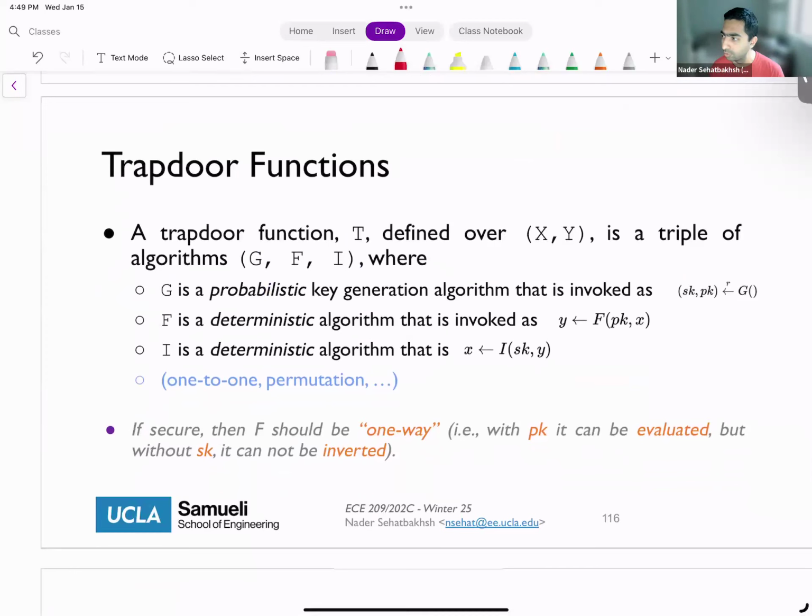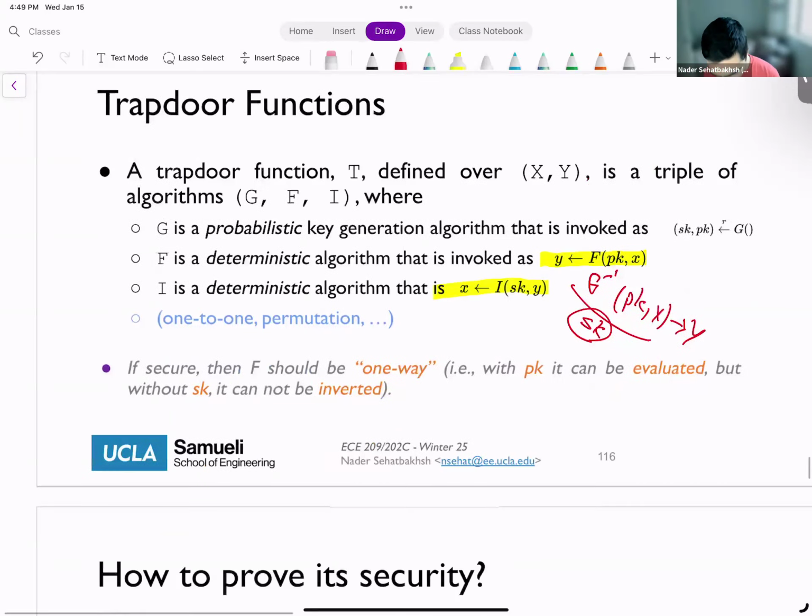And as I said, what we want to achieve is a function such that if the adversary sees this, they cannot produce this without having the knowledge of SK. In other words, it should be very hard to generate F inverse of PK, X to generate Y. Otherwise, the adversary can basically break this crypto algorithm. In order to generate this, we also need to have the knowledge of SK. If we have the knowledge of SK, then we are good to go, and we can invert this function, and that's the decryption algorithm in this case.